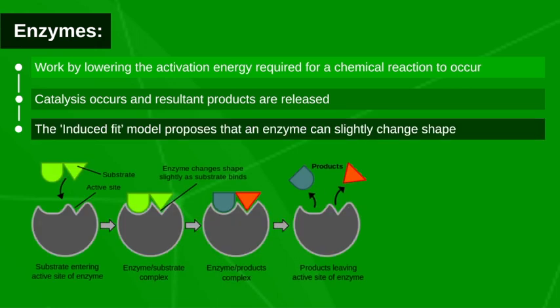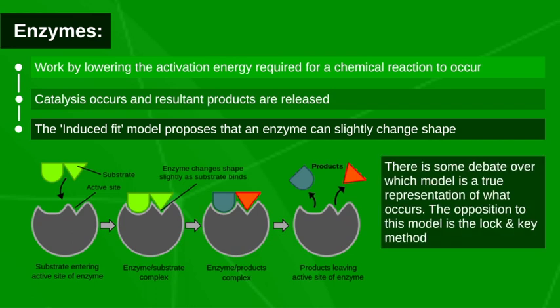The induced fit model proposes that an enzyme can slightly change shape as to best fit the substrate based on their interactions. However, there is some debate over which model is a true representation of what occurs. The opposition to this model is the lock and key method. Now onto the types of enzymes.